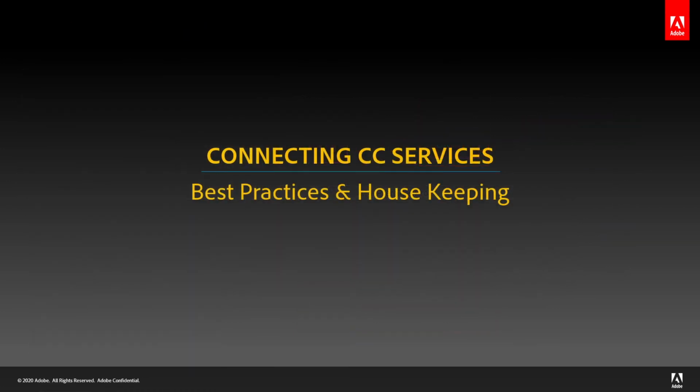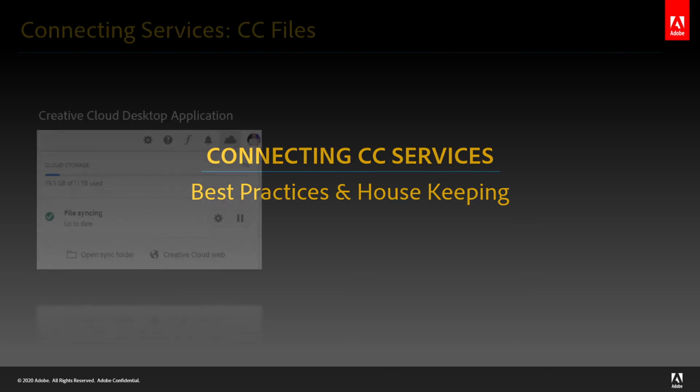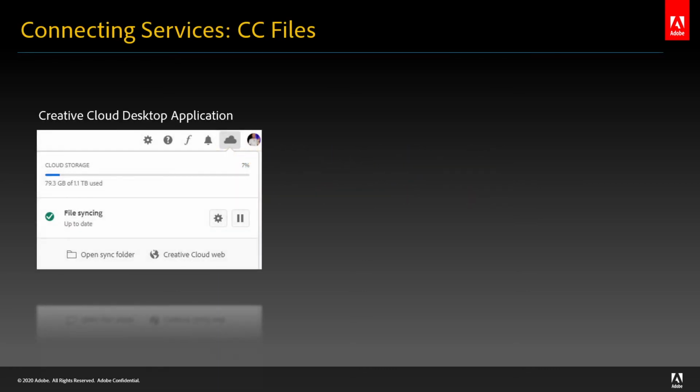Connecting CC services, best practices, and housekeeping. In this section, we will walk through the connection of other Creative Cloud services such as CC files and CC libraries in the context of collaborative best practices and housekeeping. CC Files is the Adobe Creative Cloud synchronization service. You can view the Creative Cloud folder on your machine by selecting the cloud icon in the top right of the Creative Cloud desktop application and selecting Open Sync Folder.